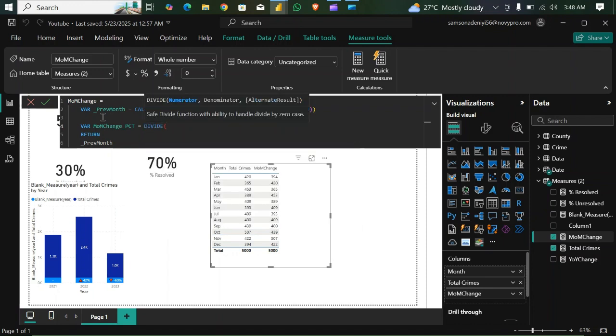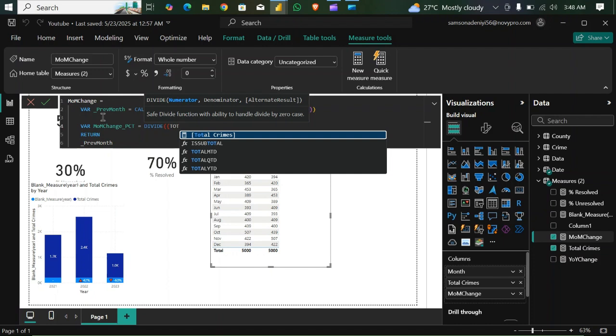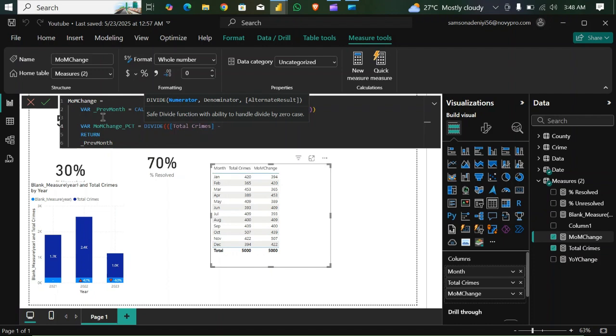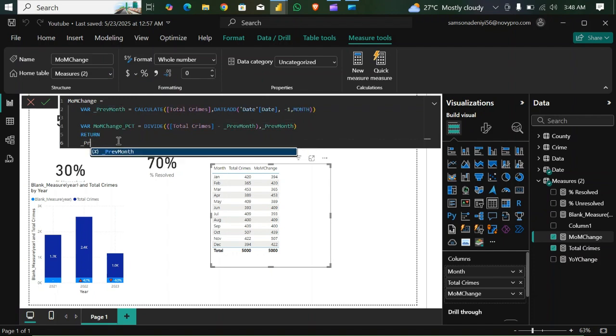My numerator is going to be the total crime subtracted from the previous month, everything wrapped up, then they are all being divided by the previous month again. And in this case, we'll be returning the month over month percentage change.